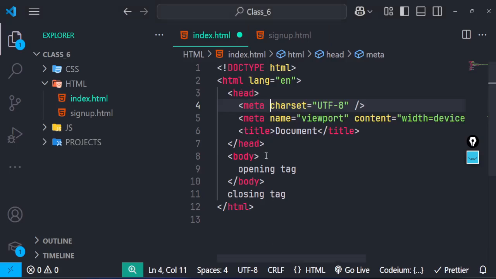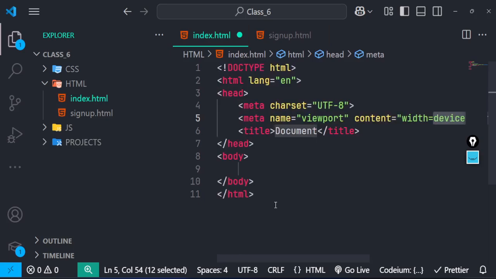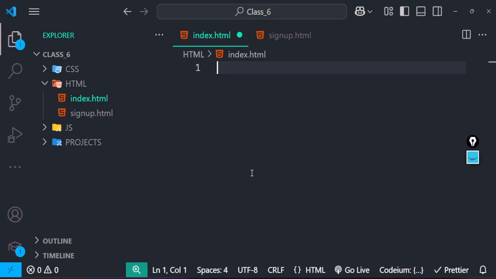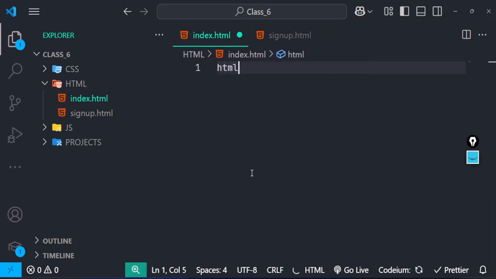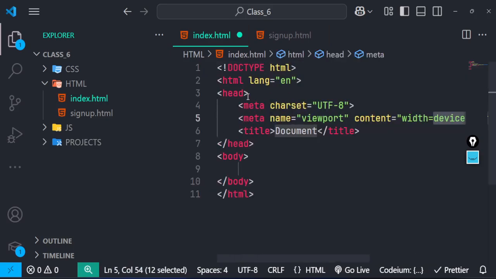So to generate the page structure, you use Shift and 1 here, which you press enter and it's going to generate the stuff. That's one way of doing it. You can generate it again by using doc. Once you type doc and you press enter, as you can see, it will generate the same thing. And again, you can even type HTML directly and you pick this HTML5. Don't forget we're dealing with version 5. So you click on it and it's still going to generate the stuff for you.